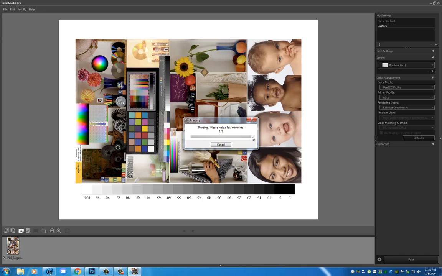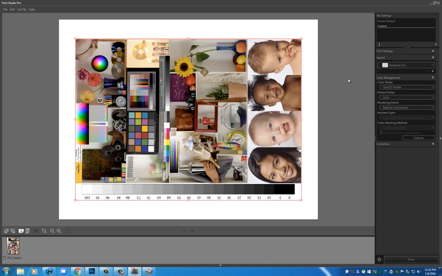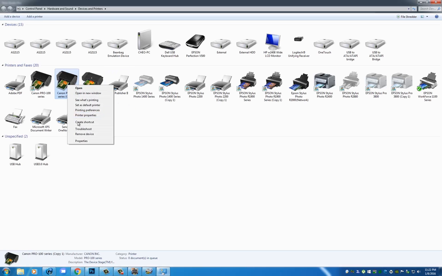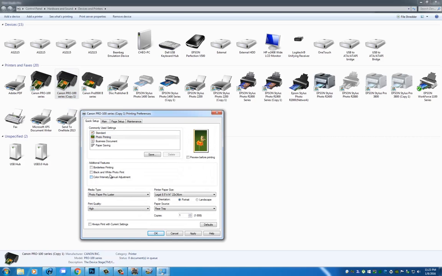All right, once it loads, I'll set the next parameter where I'm going to tell the printer driver to indeed control color, and I'm going to leave it on automatic, and then tell it over here to use the ICC profile for that particular paper. But the beauty of the plugin is that it helps people who are inexperienced in color management to achieve results equal to a color managed workflow. All right, so now it's printing. I'm going to wait for it to finish printing. Then I'm going to go back to my driver and tell it to control color. Basically, I'm just going to hit preferences and turn that off. That's it.